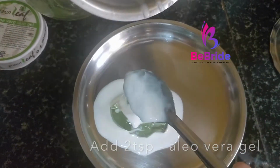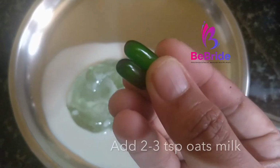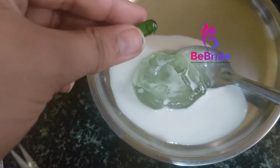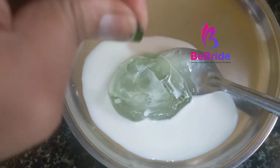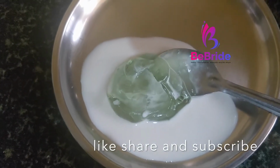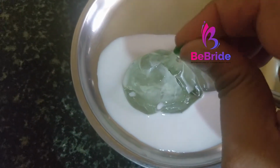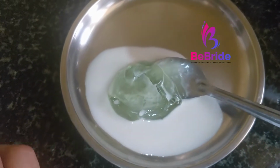Now once this is added, you need to mix it well so that it gives you a creamy kind of texture. So the next ingredient is vitamin E capsule. I have taken 2 capsules here that give extra nourishment, and vitamin E heals any kind of rashes on the skin and also gives you anti-aging properties around the fine lines which many dry skin people suffer from.